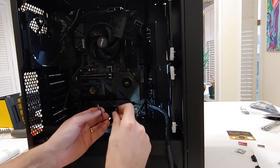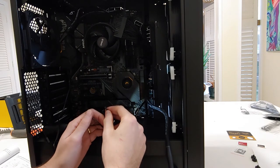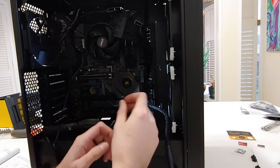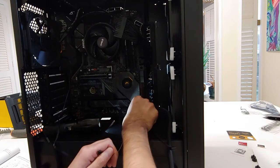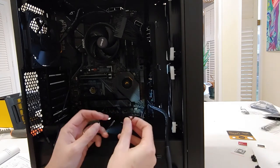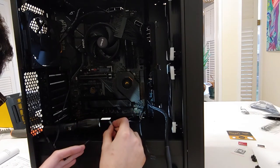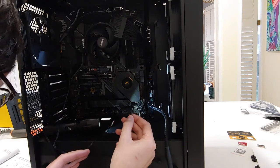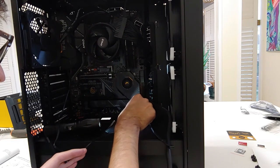Reset switch. Nope, power. Reset switch. Alright guys, reset switch going in. We have the power switch, which is the third and fourth pin at the top, with the ground being there, so pin 3 and 4.